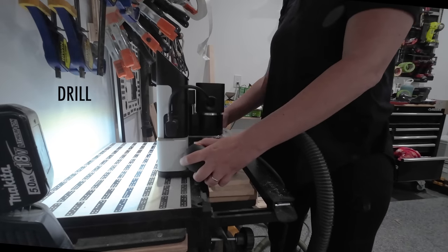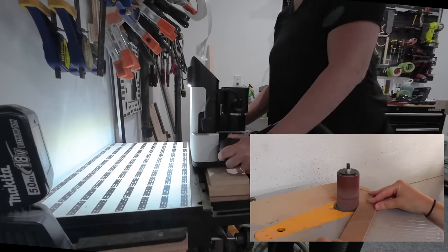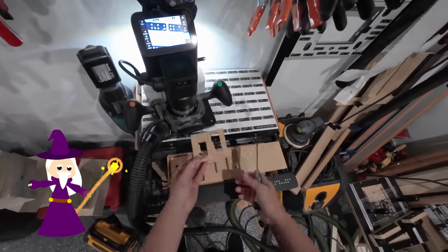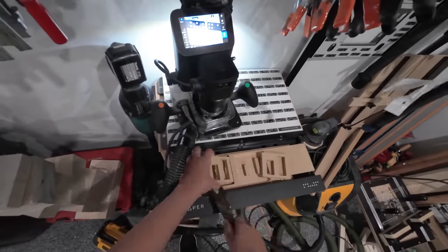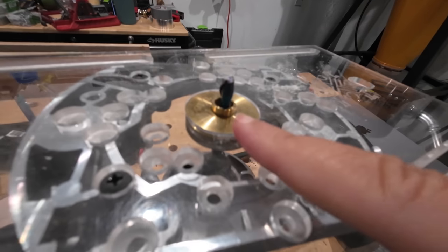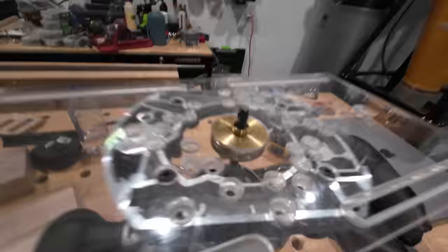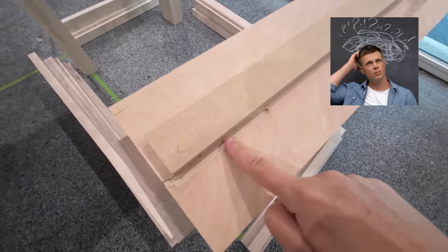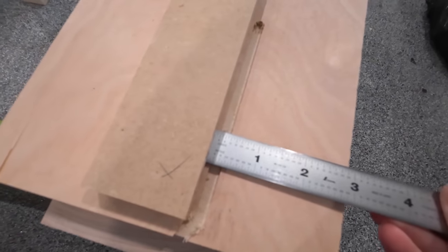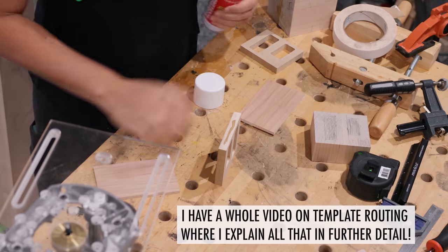You can make a template with a drill, jigsaw, and sander like I've done many times in the past, or you can use magic routers like the Shaper Origin which creates perfectly shaped templates — no sanding required. Either way, I like to use a guide bushing with my templates, and the only thing to take into account is the offset between the bit and the bushing. Math could be used to figure this out, but I don't like math, so I just make one cut on a scrap with a bushing in place and measure the distance between the template and the cut that was made. That's how much bigger you need to make your template.